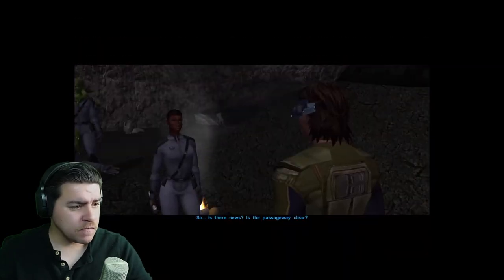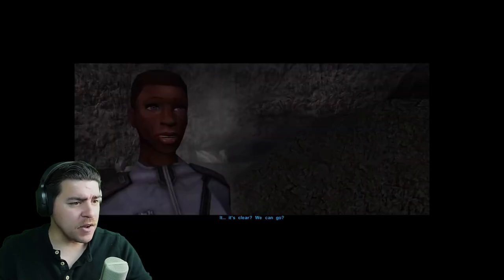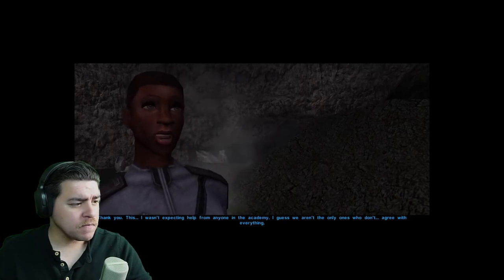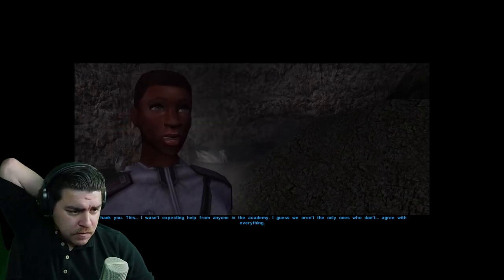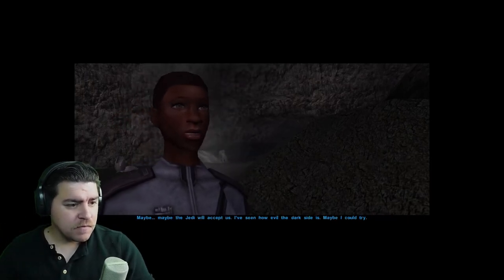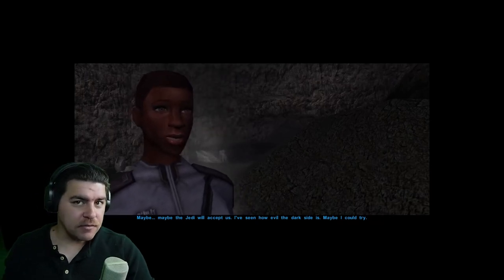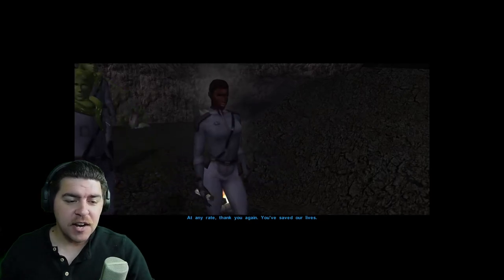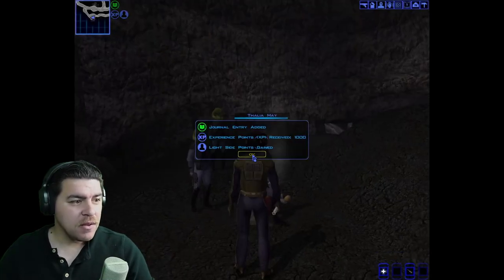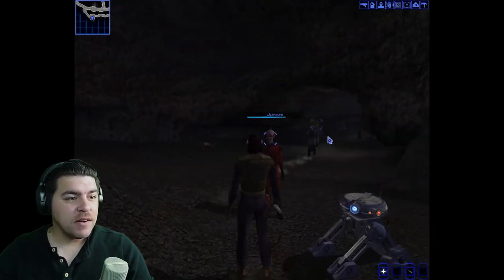So, is there news? Is the passageway clear? It's clear. You're free to go. It's clear? We can go. Thank you. I wasn't expecting help from anyone in the Academy. I guess we aren't the only ones who don't agree with everything. Maybe the Jedi will accept. You've saved our lives. Carry on.